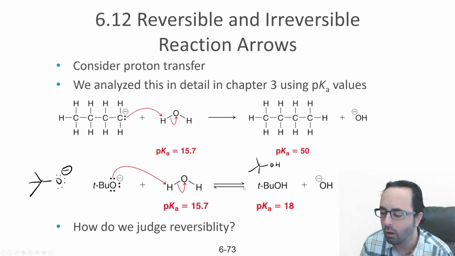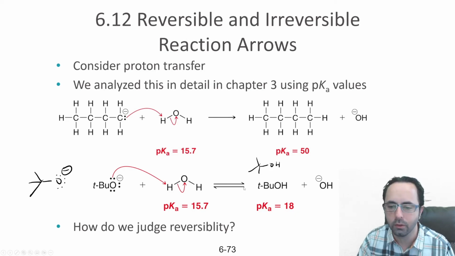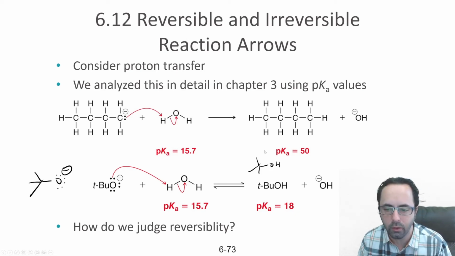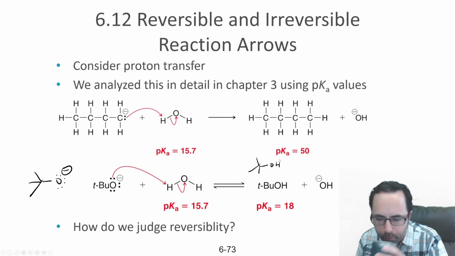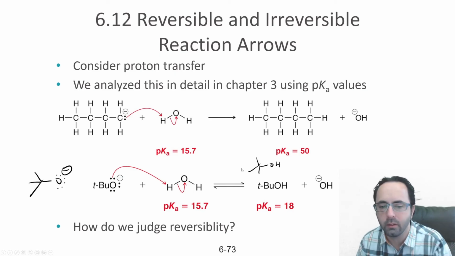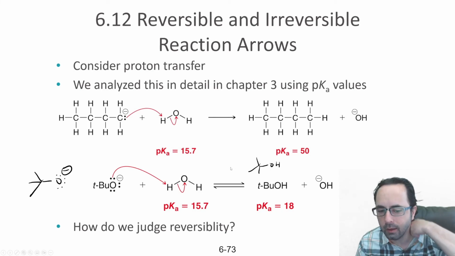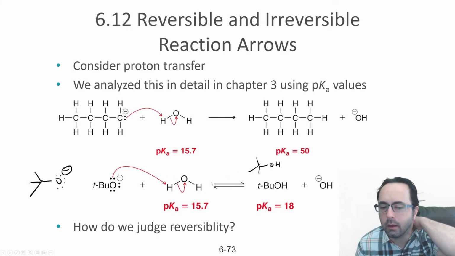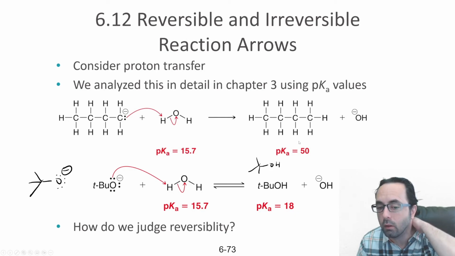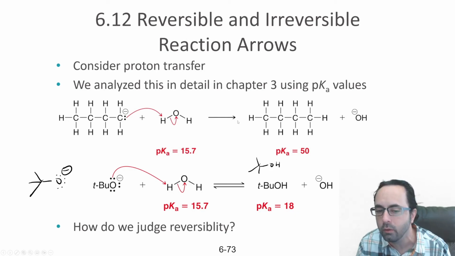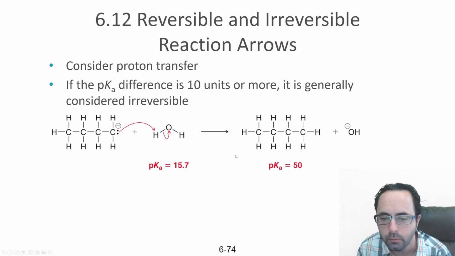As I said, there's not a hard and fast rule for when you write a reversible arrow, whereas if you don't. But if you're aware, based on using ARIO or pKa's in a proton transfer mechanism, which side of the equilibrium is favored, and if you know it's favored a lot more, like in this case, this side, the right side is favored a lot more, then you definitely want to write a one-way arrow.